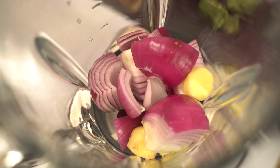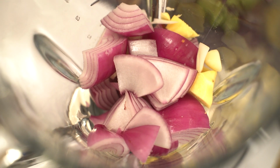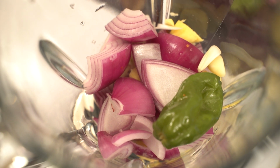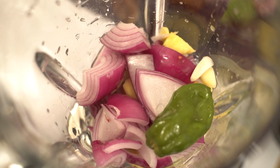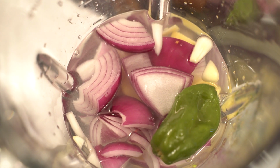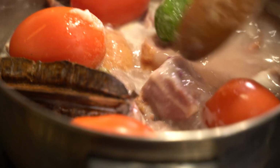Now it's time to add all of your produce into your blender. So what I have here is the red onions, the garlic, the ginger, as well as the habanero peppers. And then what I'm going to use is 1 cup of water to start with the initial blending process, and then I kind of measure it out from there. And then I'm adding an additional cup of water as well, to help with the blending process. So everything has been added into my pot and it's time for the steaming process.